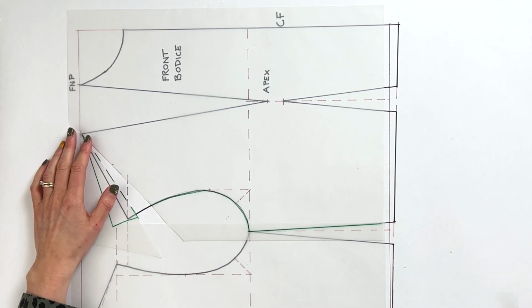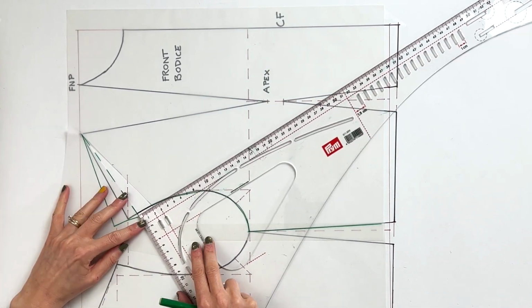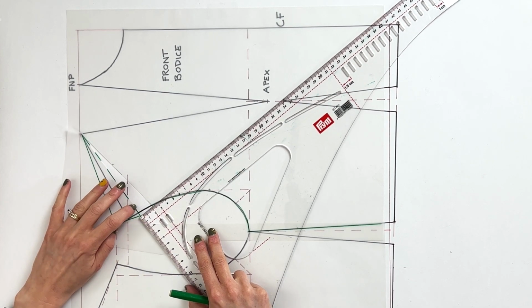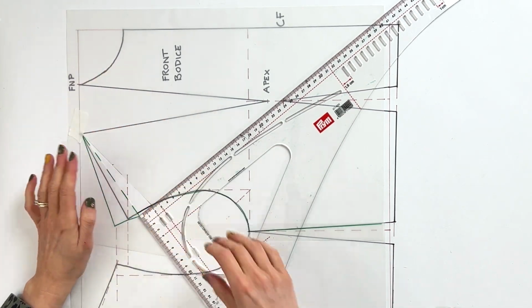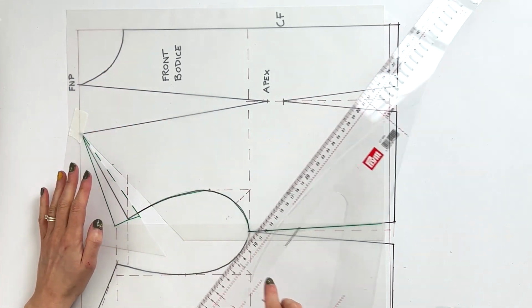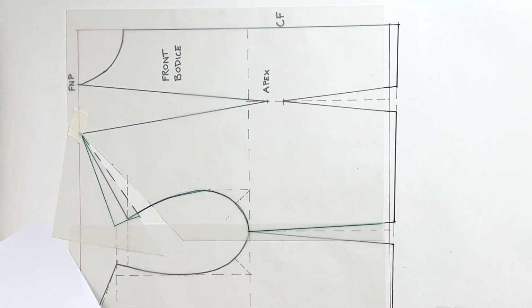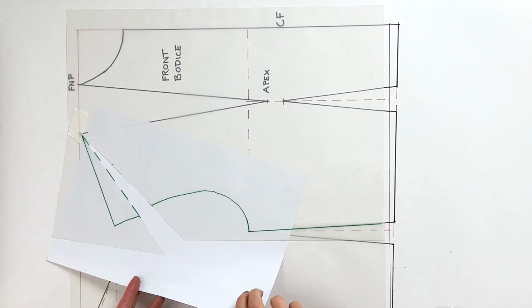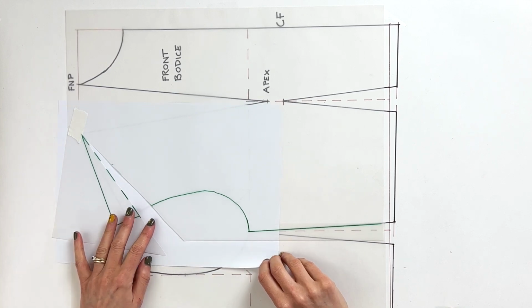So if we think we wanted to increase it by 2 centimetres, what we want to do is just pivot by 2 centimetres along this opening here. So there we have it, and then just pop some masking tape up at the top just to hold that all in place. Now at this point you can grab another piece of paper and just slot it underneath your tracing paper so that you can mark on and draw on the changes nice and neatly.